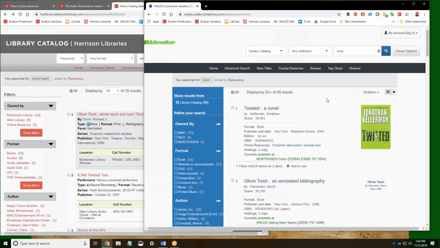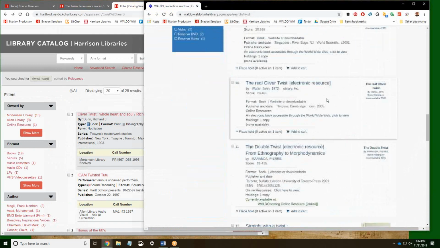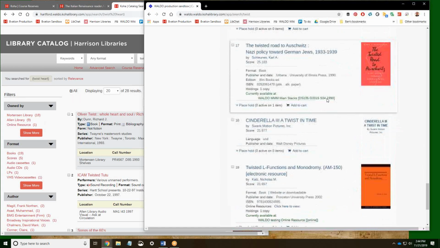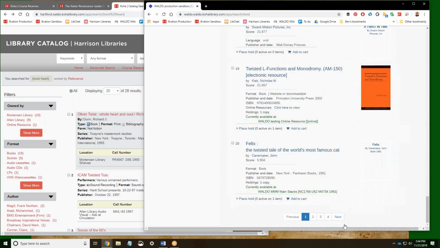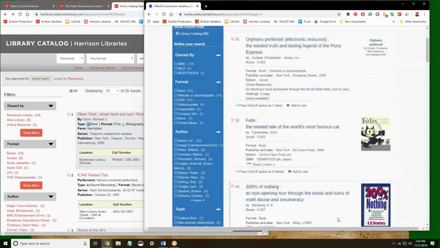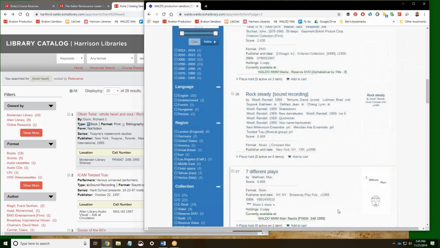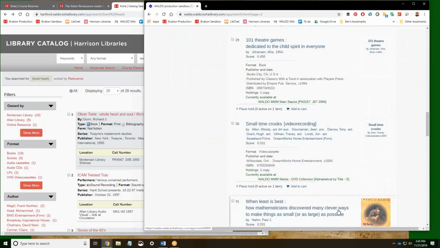If I want to navigate to the next page, I can zip down to the bottom. Ta-da, and then use the pagination. So I'm going to go to the next page. Here I am back at the top. I can scroll down to the bottom. Oh, no, wait a minute. I want to go back to the first page. Okay, so I can navigate.